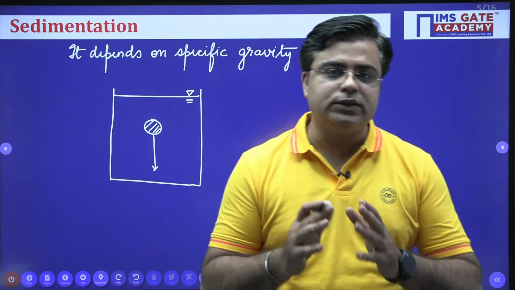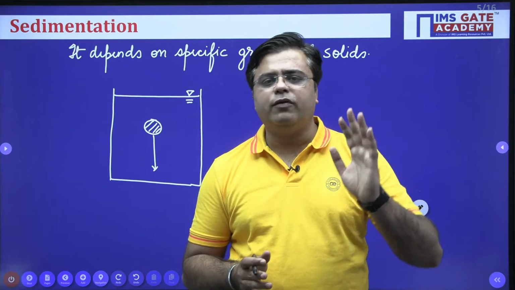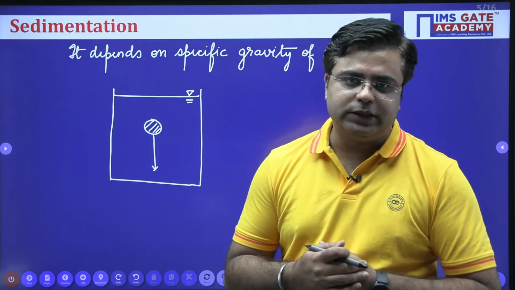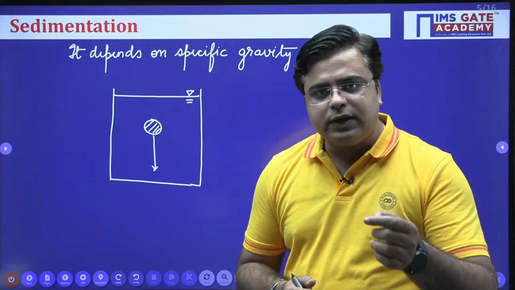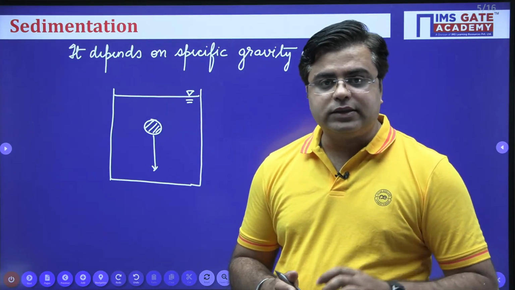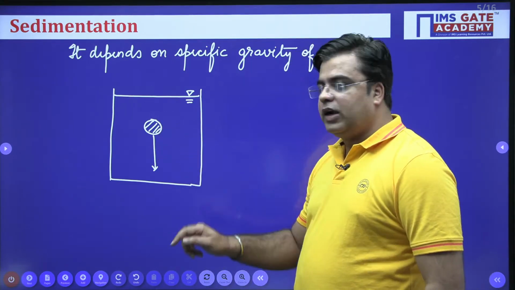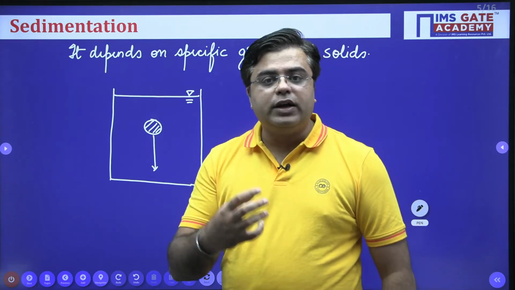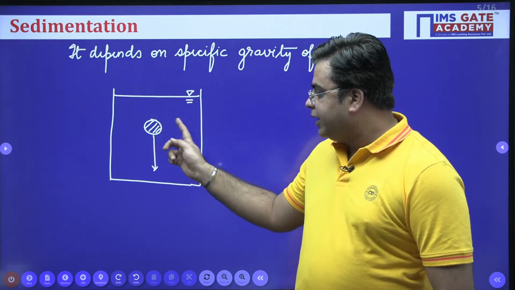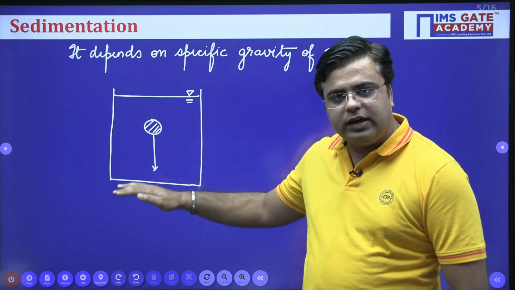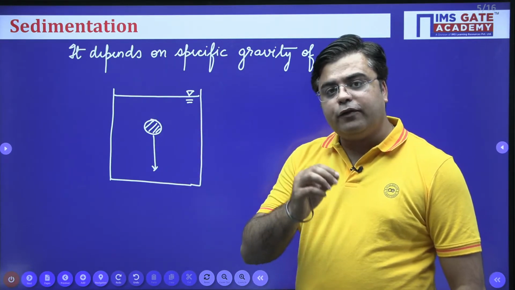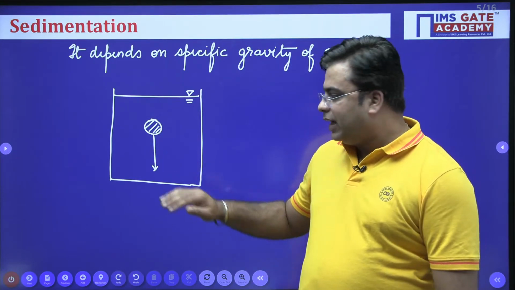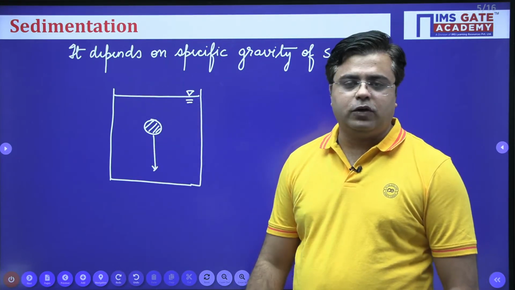Now, what is specific gravity? There can be n number of definitions for specific gravity, but I give you the physical relevance of specific gravity. The specific gravity of a solid tells us the relative weight of this solid with respect to water, right? If the unit weight or the density of the solid is more than water, it is going to settle easily. On the other hand, if the density or unit weight of this solid is less than water, then it is going to float over the surface of water.